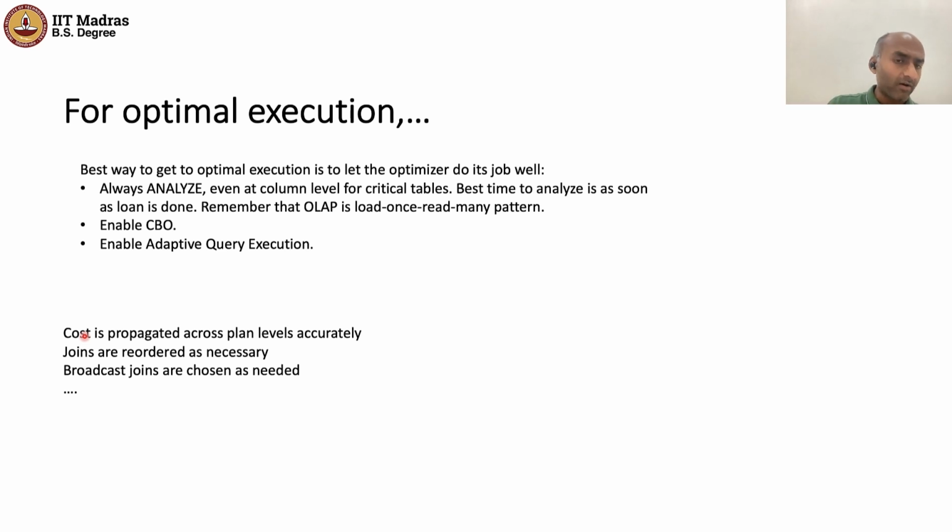Joins, whether they are getting reordered, whether the right join type, like broadcast joins, are chosen correctly, and so on and so forth. So that's the kind of reasoning that you have to build up. And the moment you do it again and again, for the first few times, you get that intuitive sense of what the optimizer by default chooses, and when does the optimizer choose better paths, and what data does it need for it to choose those better paths.